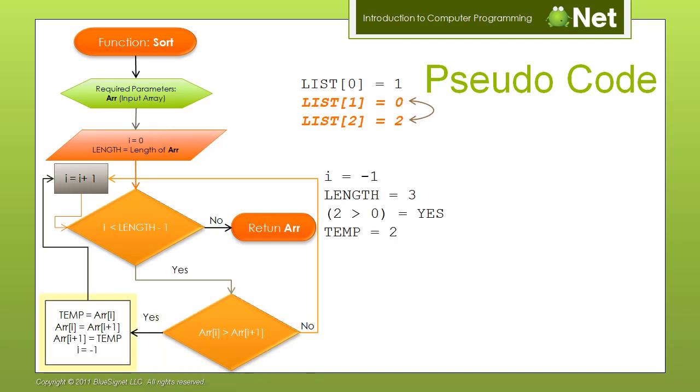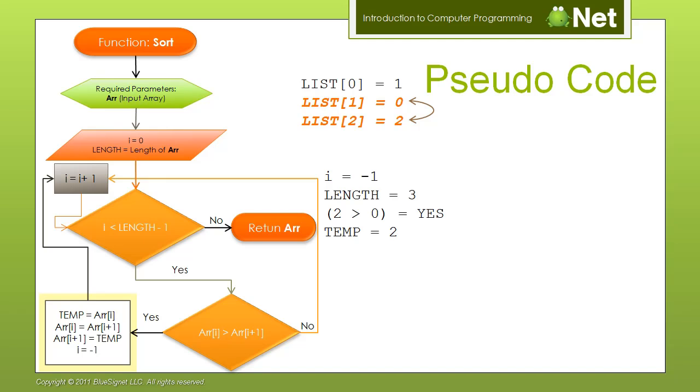So what do we do? We perform a swap operation. The swap operation is simply storing one value from the array, setting that value equal to the next value, and then resetting the next value to the stored value. We'll use a temp variable as a placeholder to hold the value that we overwrite. Where 0 is, we hold it in a temporary holding place, and we copy 2 up to 1, so now it's 1, 2, 2, and then we take the 0 from the holding place and put it back to 2.